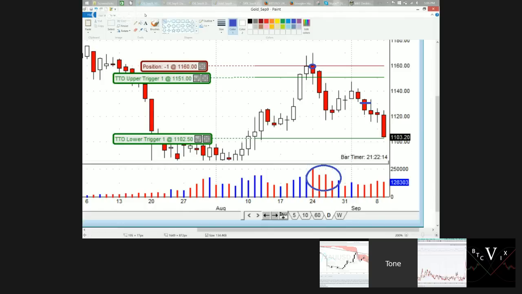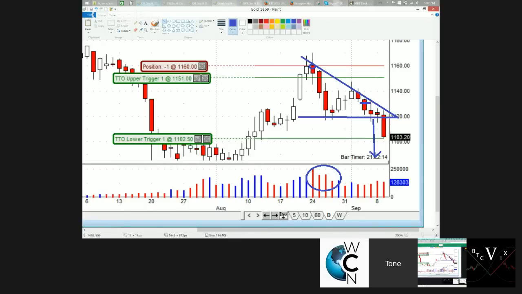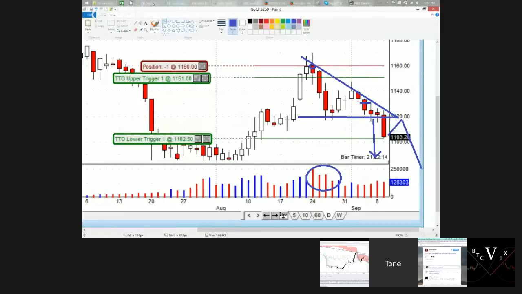Another thing that's forming here, you can kind of put together this descending triangle, and we get a huge breakdown. Let me get this straight here. Yeah, nice big arrow. But these breakdowns never happen in one fell swoop. I can easily see a pullback up, and then we go down. So that's kind of what I'm looking for in gold.